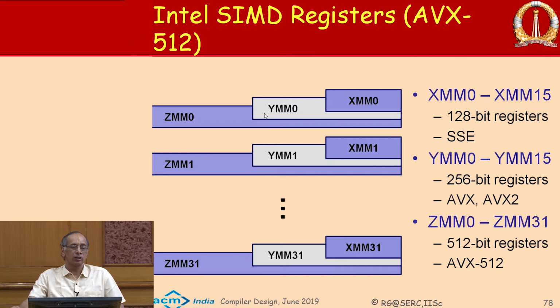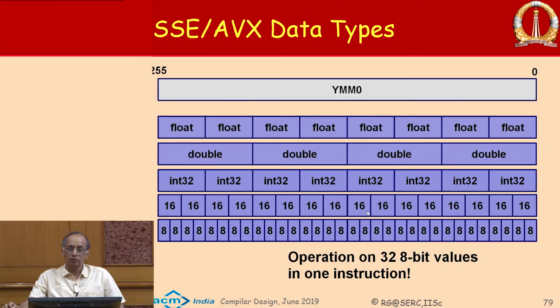It also has 256 and 128 bit registers, and these are called by different names. If you have a 256 bit register, on that you can do 8 single precision floating point operations or 4 double precision operations or 32 8 bit operations. These are typically used in machine learning kind of applications. So, if you have read about GPUs, and that a GPU is capable of having very high AI flops, AI floating point operations, this is really what they are talking about.